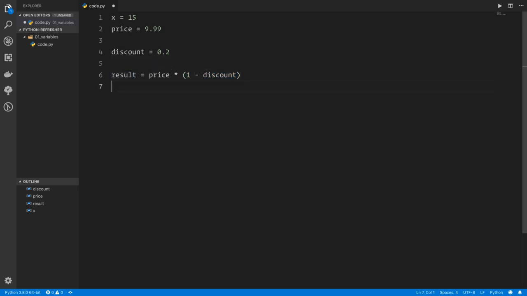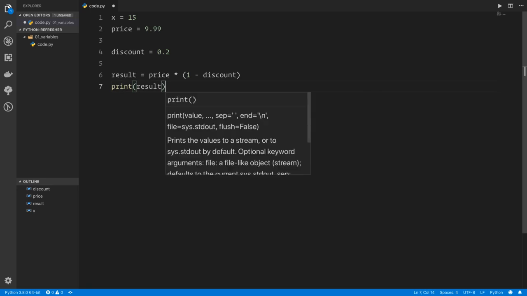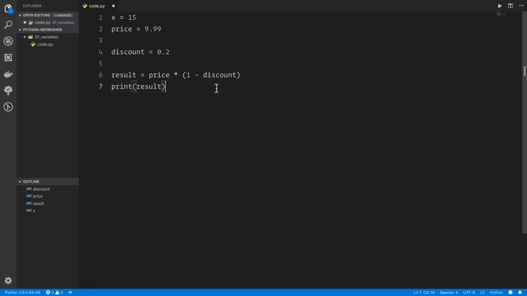If you wanted to print a value out and show it to the user, you can very easily do that with the print function. So here we will type print, and then inside brackets, we will type result. The brackets in here are not the same as they are up here. Here they were used for order of precedence in mathematical expressions, and here they are used to signal to the print function what we want to print.